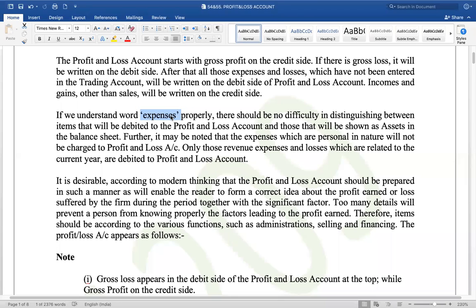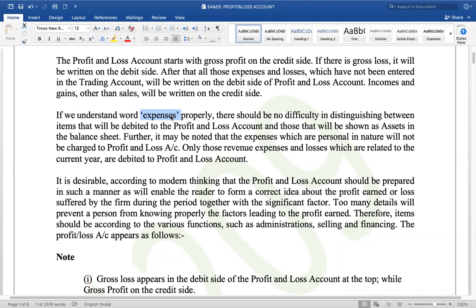For example, machinery, it is beyond 12 months, it's an expenditure. Amount paid for machinery purchase is asset. Okay, it is not expense. You cannot charge to the profit and loss account. But if it is purchase of materials, you can charge to the profit and loss account, because materials that you buy today, you will sell in the next month. If not next month, maybe after 2 months, you will sell it.